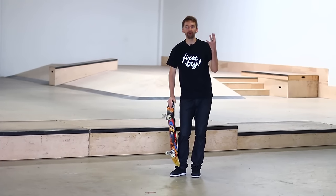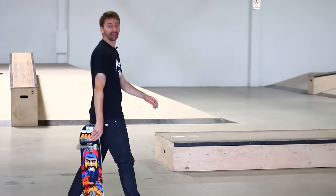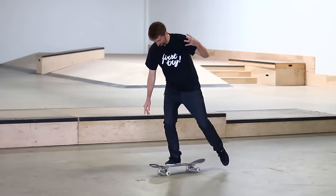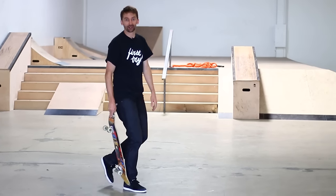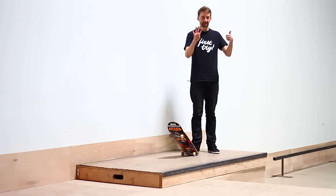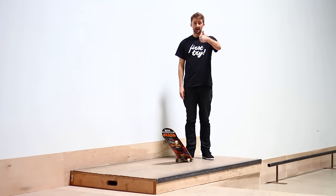Easiest skateboard trick number 4. So easy, I can't even do it. Should we do that again? Easiest skateboard trick number 4. In Red Lodge, Montana, I called that the sweeper swapper. That's not easiest skateboard trick number 4. Oh wait, that's 5. That's a thumb and 4 fingers. No, you got this.